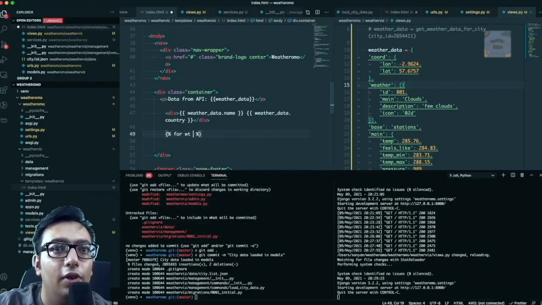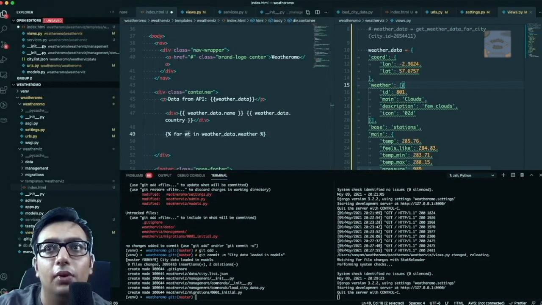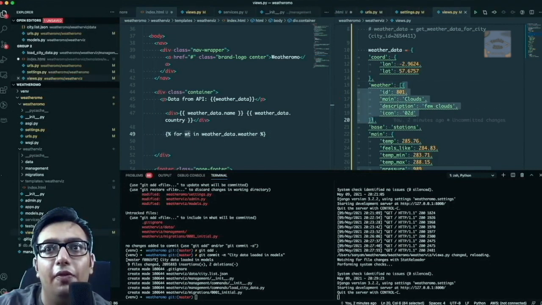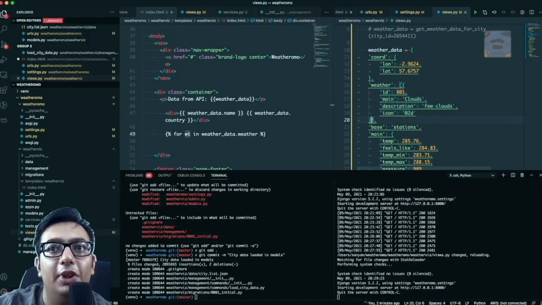So I'll say for wt in weather data dot weather. So this is the array, and the wt refers to the instances or the elements inside the array, right?